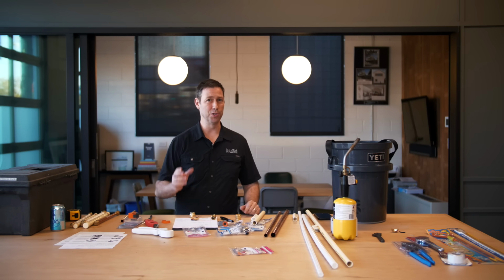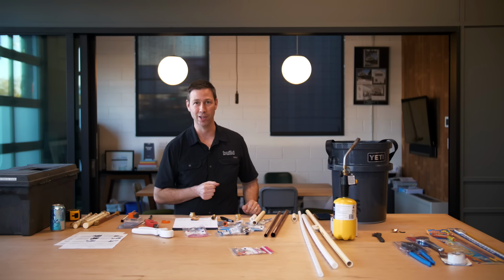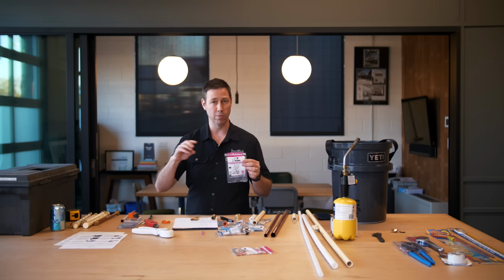On today's episode, SharkBite connectors: are they awesome or are they an accident waiting to happen? I'm gonna get into all the details and tell you my opinions. So first of all, what are we talking about? SharkBite connectors, or push-to-fit? SharkBite is one brand. There's actually many brands out there.